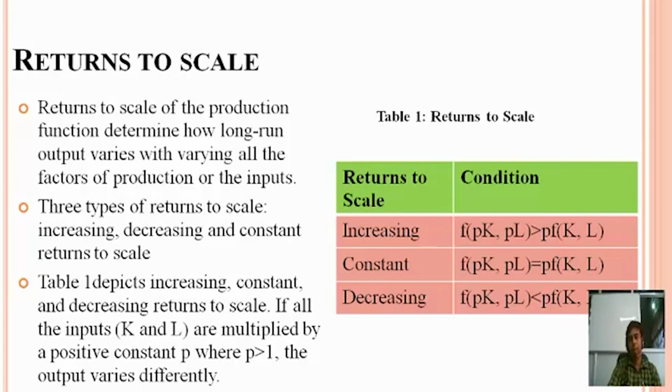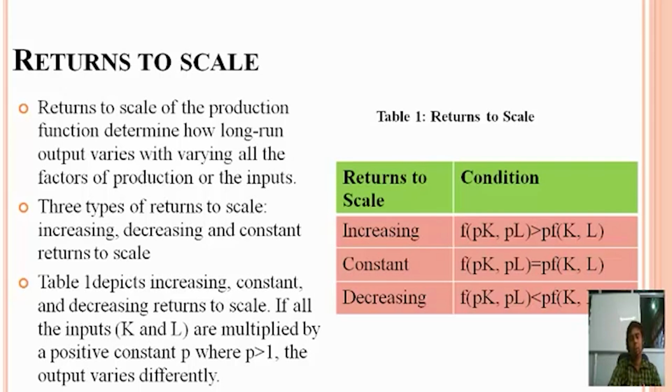So if after multiplying by P the output is equal to the previous level of product from capital and labor, in that case we have constant returns. But if, compared to the previous level of capital and labor product, there is increased productivity, then we have increasing returns, because whatever inputs we put in for capital and labor, we get more output out. If the returns are not increasing or constant, it will finally have a decreasing trend.